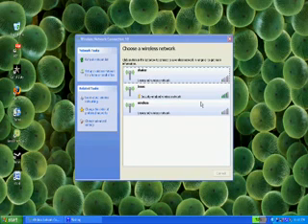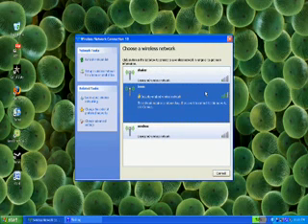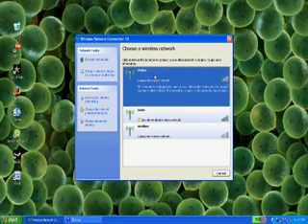So here is an ideal situation. There are two useless networks, Shaker and Wireless, and then one good network, Isaac, due to its signal strength. Now the only problem with Isaac is that it's a security-enabled wireless network. You have to type in a password. Now I'm going to show you how to hack it and get around it.